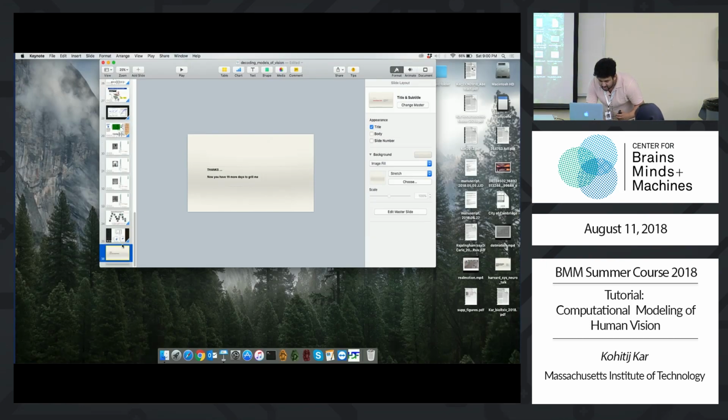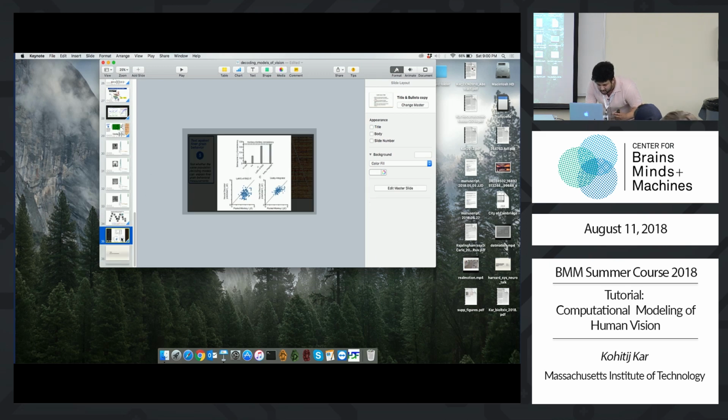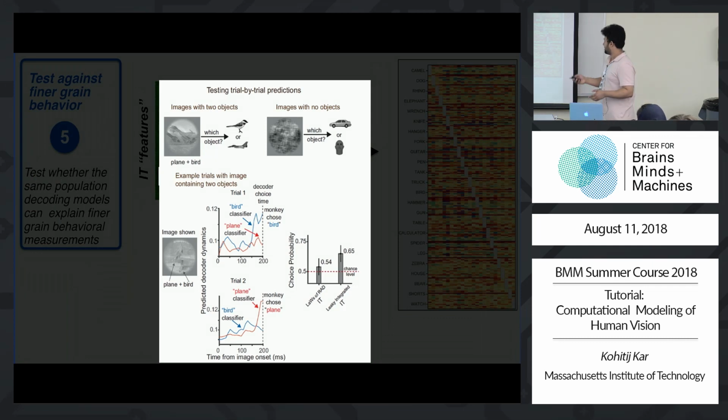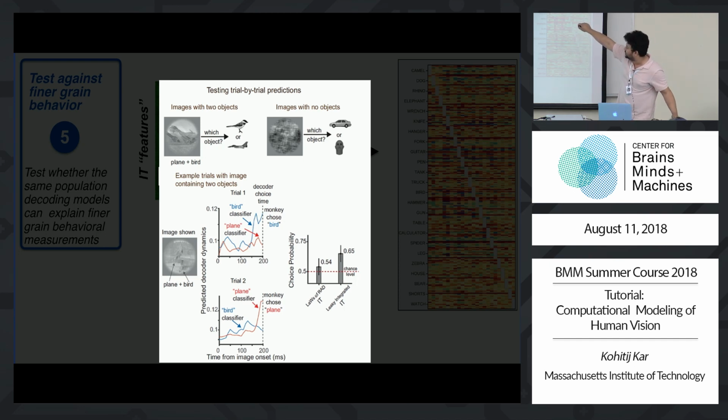Just to answer your question, I think this is the slide. So forgive me for this particular one. Here's an example where I want to test trial by trial. Here's an image that has, this is a little bit tricky to see, a plane and a bird. In this image, there's also a plane and a bird. You can't see it, but believe me here. There is a plane and there is a bird, and the choices are also plane and bird. The monkey on average is at chance because the monkey sees both of the objects and is pretty confused. But because you can record, for every trial you can have a prediction of what the monkey might choose. This is typically known as choice probability, where you show an ambiguous stimulus and you can see how much you can predict the monkey's choice on a noisy stimulus like this.